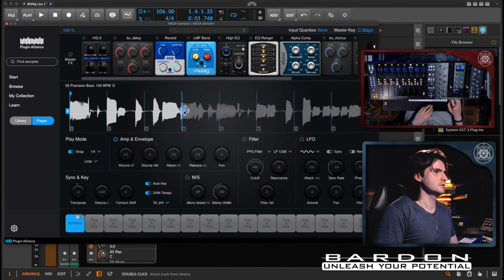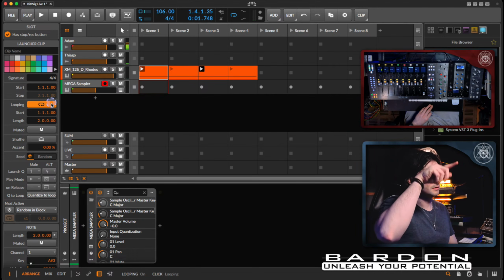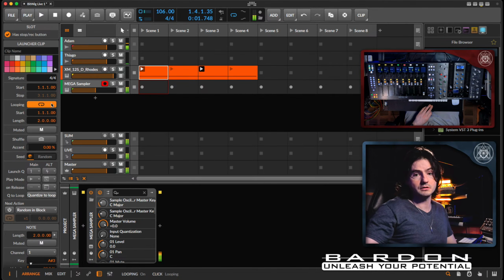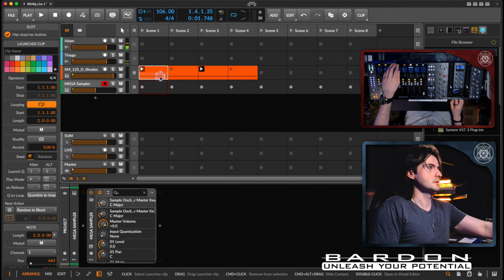I'm going to press play, but I'm going to remove Mega Sampler for now. I'm going to get this sound cycling, and I'm going to press the notes so we can hear the sound of the bass alongside the harmony. Is there such a thing as tempo? It's set to tempo.